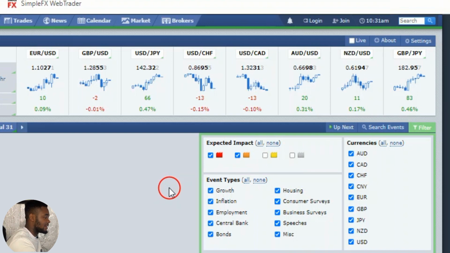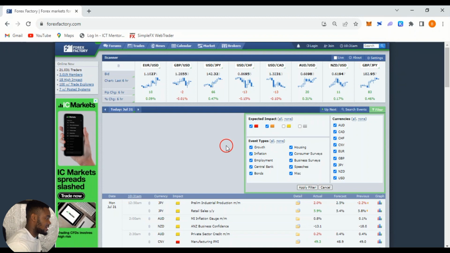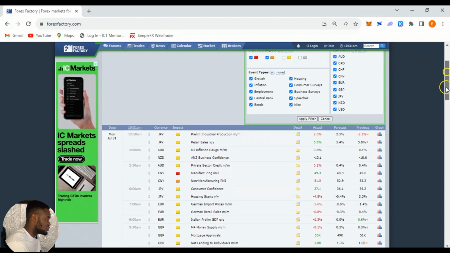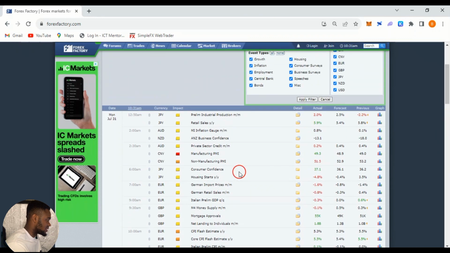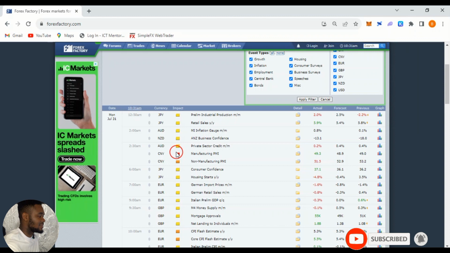Days of yellow, like you can see here, this news doesn't matter to me. What matters to me is this particular day where we have a medium impact, 10 a.m. Euro. This is very important to me, and this particular one is important to me. So days of high impact and days of semi-high impact, these are the days you should be focusing on. Filter the noise. Remember, filter the noise.